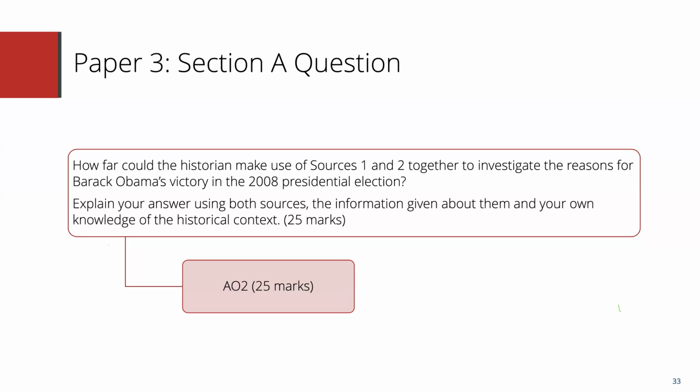So if we have a quick look at the mark scheme, some of you might be already jumping ahead to the question to gauge what needs to be written. That's fine, but you've got 5 strands, which for this one you might be surprised, but the sources questions are different to the other 25 mark questions, which are just AO1 and possibly AO3. So 5 strands. That's strand 4 and 5.